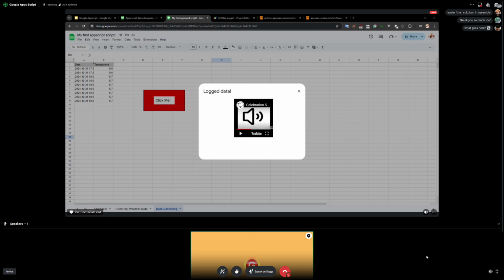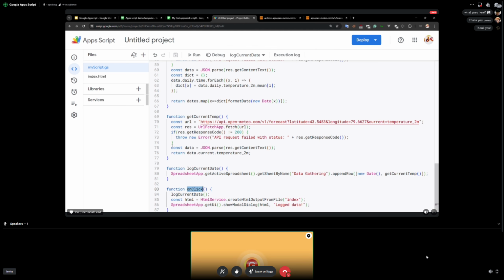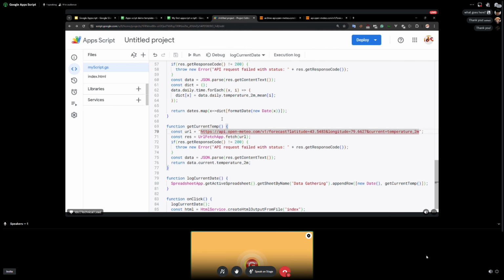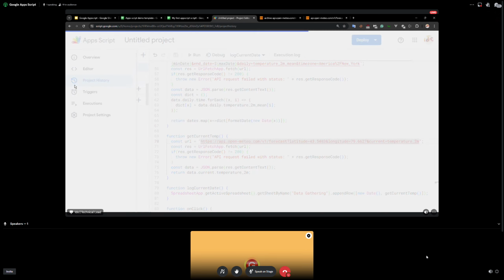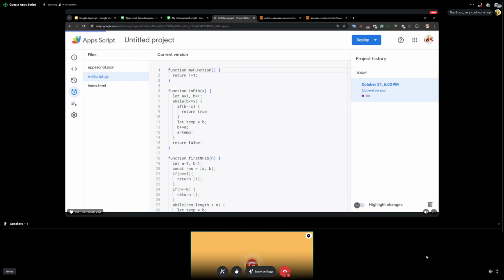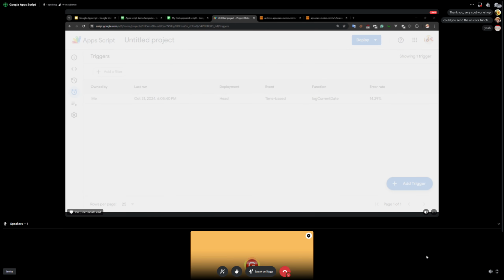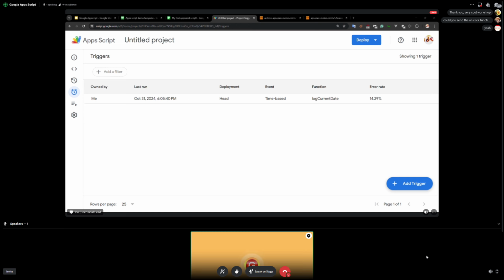Okay, so we have someone else in the chat: "You do not have permissions to call appendRow." So did you do the earlier step of doing the authorization with the time triggers? Because I think it needs some permission to append a row.